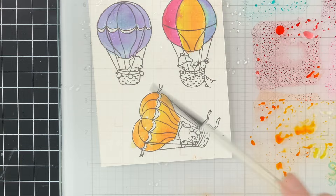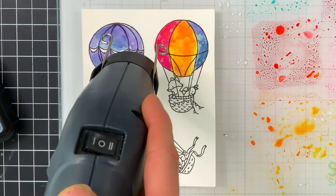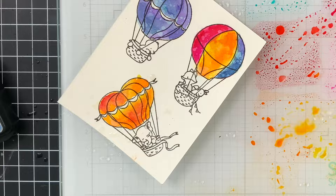As you can see, I'm mixing in different colors, letting those colors have some nice harsh lines, and I'm splattering every so often with water to get some water spots. Just play with the layers and figure out what you like best. When you have everything completely colored the way you like, I would totally finish things off with one more round of splatters because that gives everything a lot of nice texture.